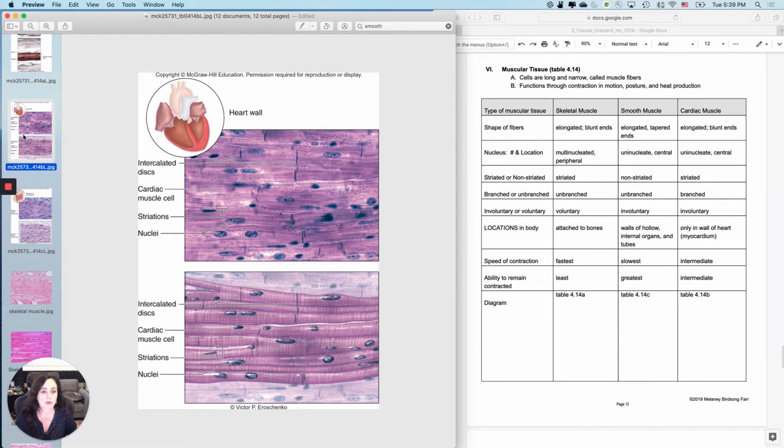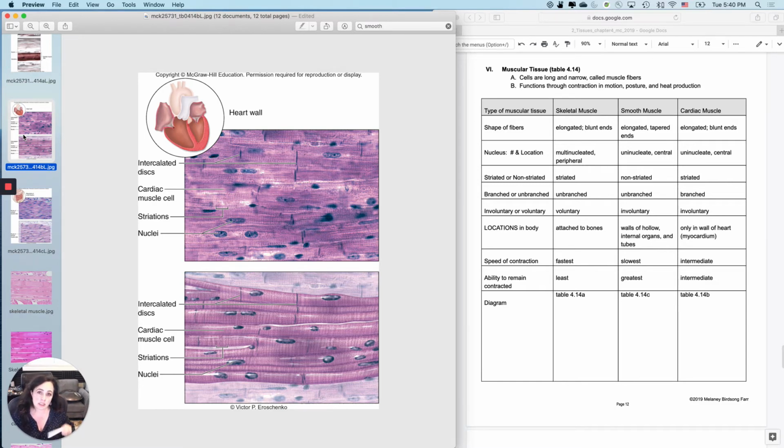How about branched or unbranched, striated or not striated, voluntary or involuntary? Well, you've been a person for a while. So your smooth muscle, can you decide it's really not an opportune time to have diarrhea and then just stop it by sheer force of will? You can't. Can you decide that you want your heart to stop beating so quickly when you're nervous? Can't really do that either, and you certainly can't stop it or start it. You can eventually, with a little time, impact your heart rate, but not immediately, and not directly.